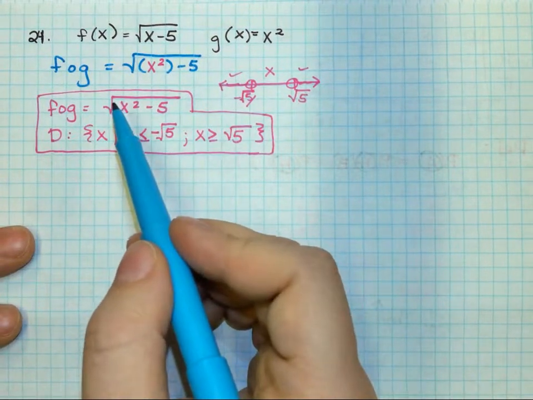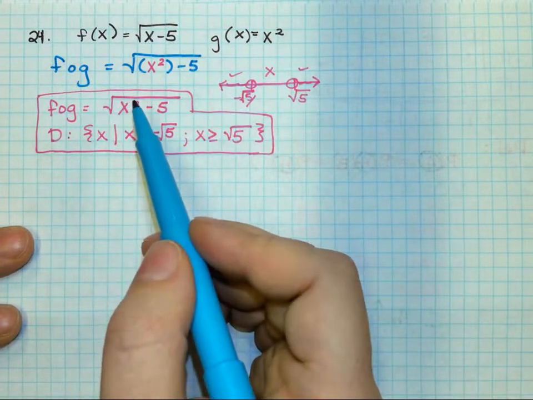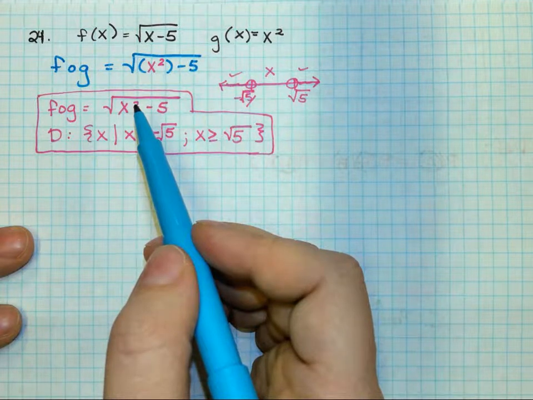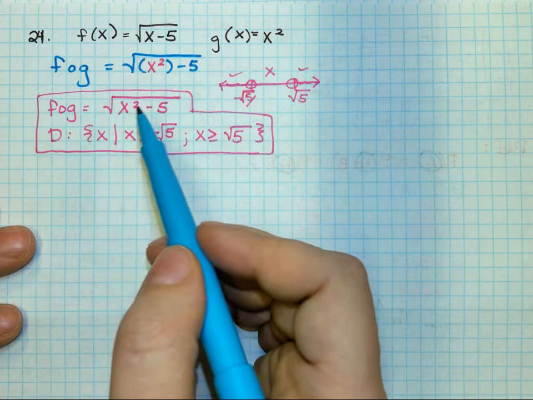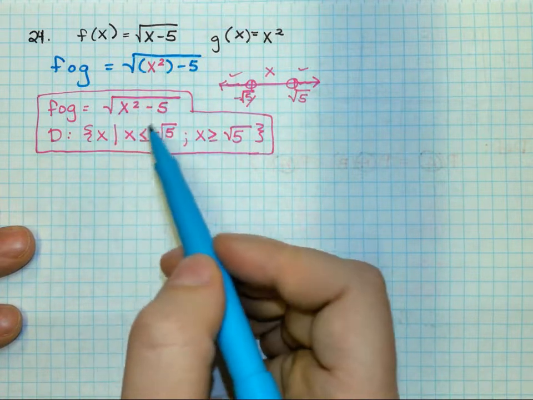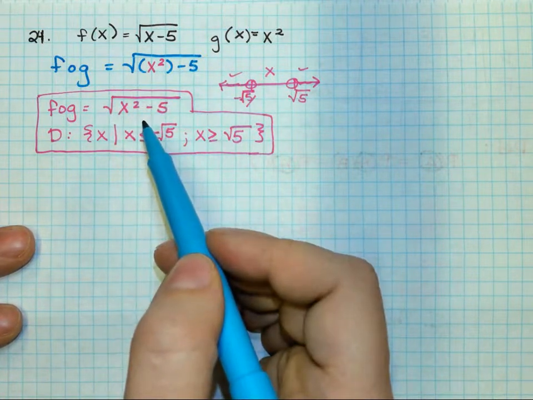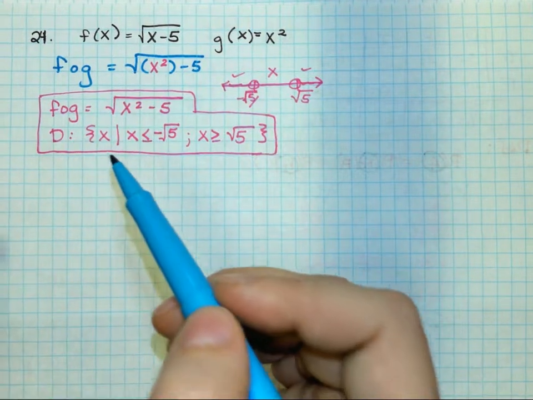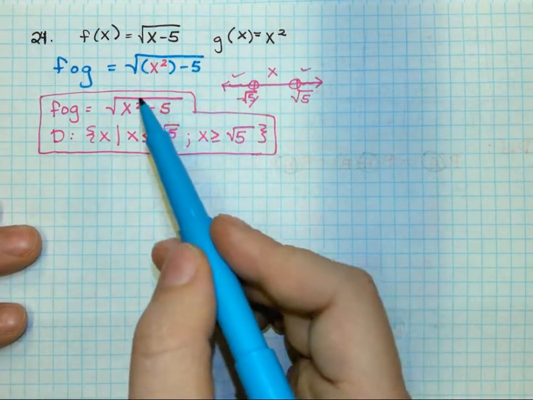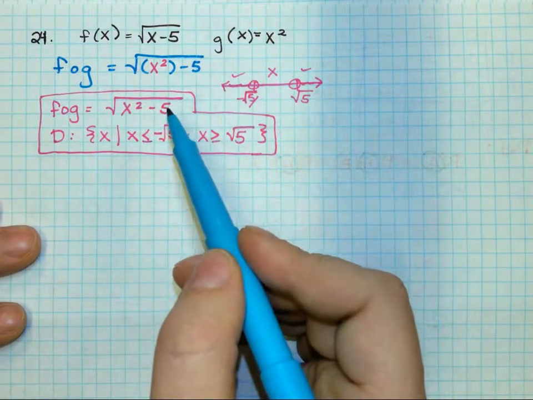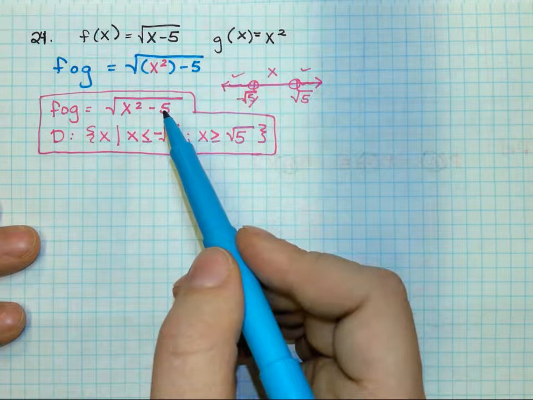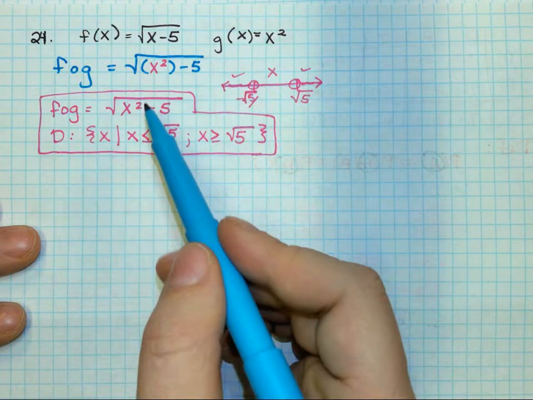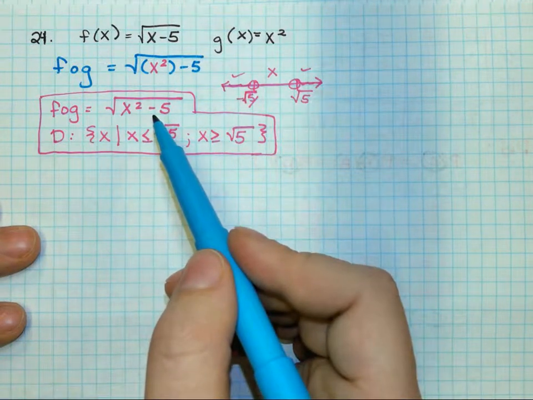And then 24. Do not tell me that this square root and that squared cancel each other out. They do not. They can only cancel if the full factor gets to go away, like if this had been x minus 5 inside parentheses squared. So we can't cancel that out. I can't really do anything with that, so that is the composition. We still have the fact that this inside has to be greater than or equal to 0.